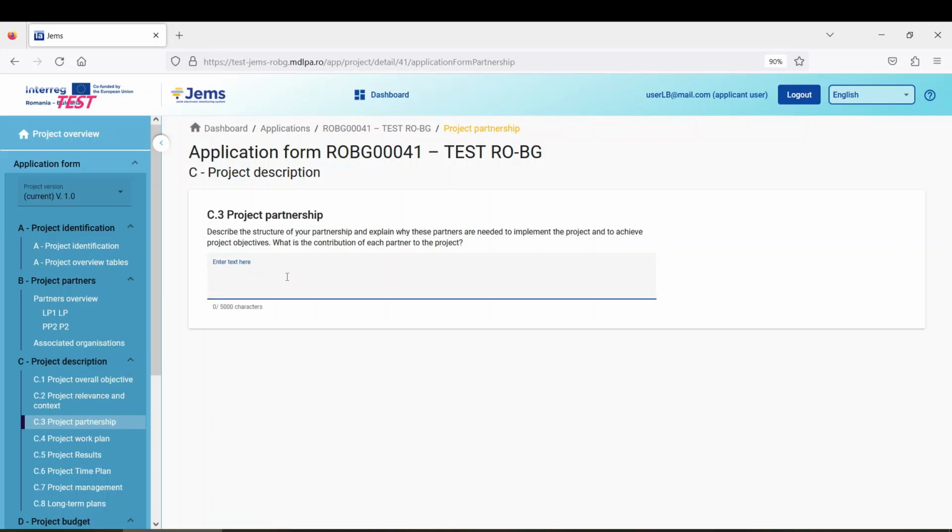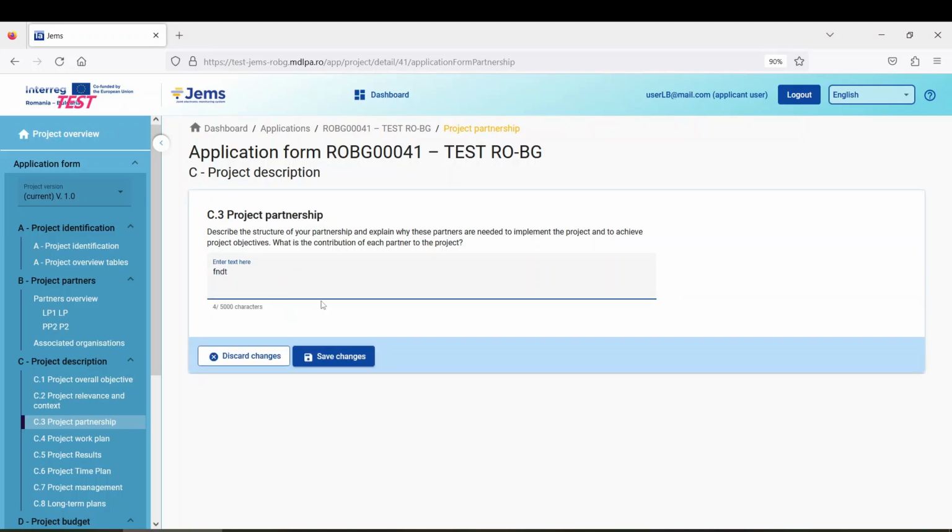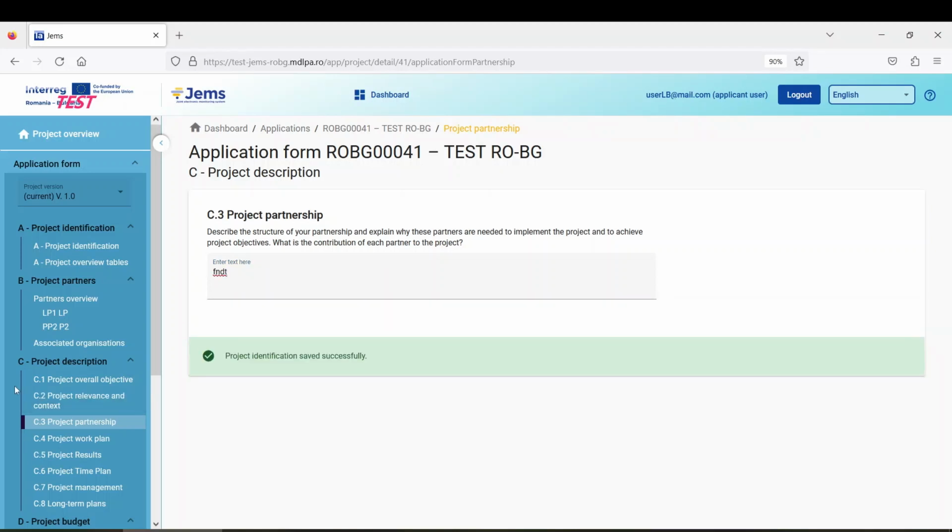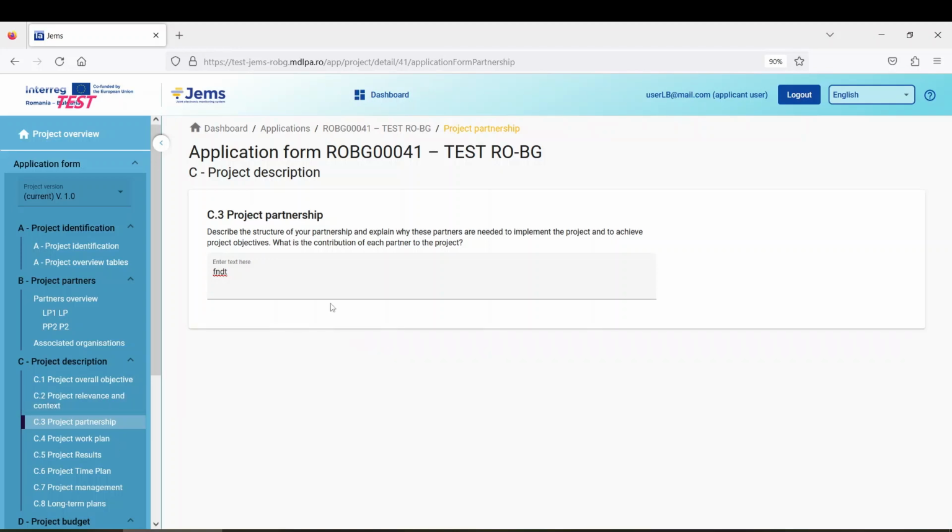So here you can enter the answer to this question and the explanation of why this partnership is needed to implement the project. There is a limit of 5,000 characters. Don't forget to also save after filling in the information.